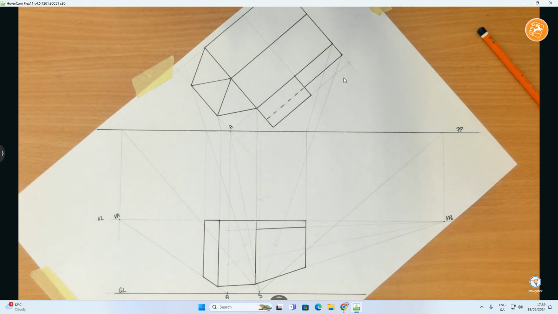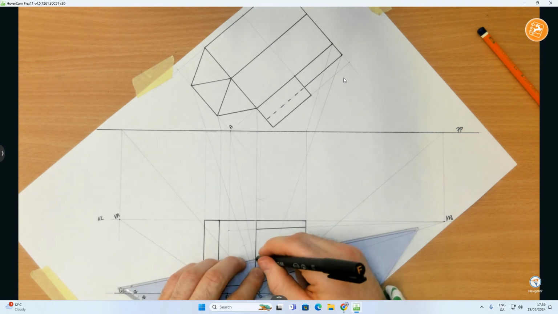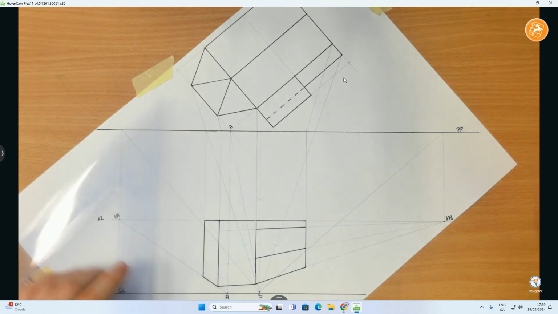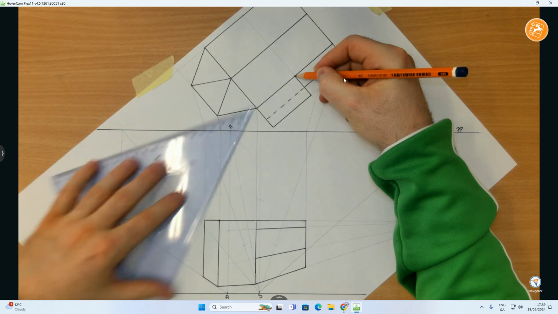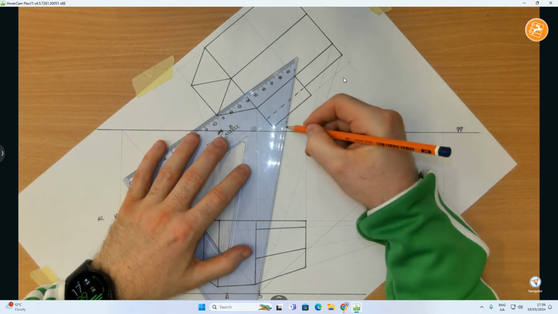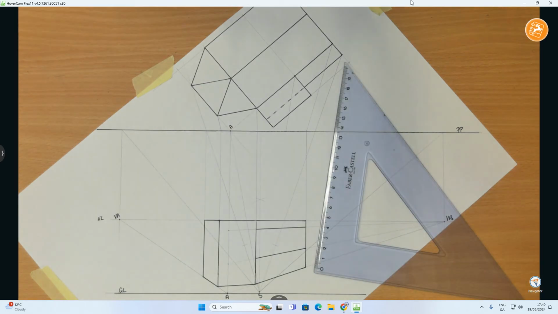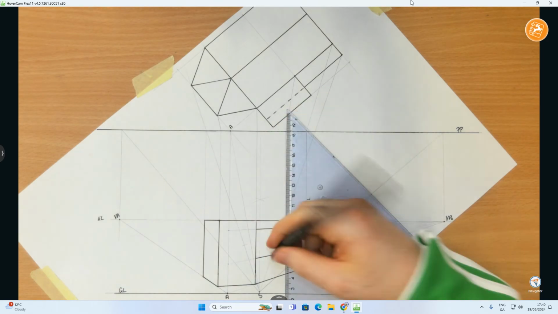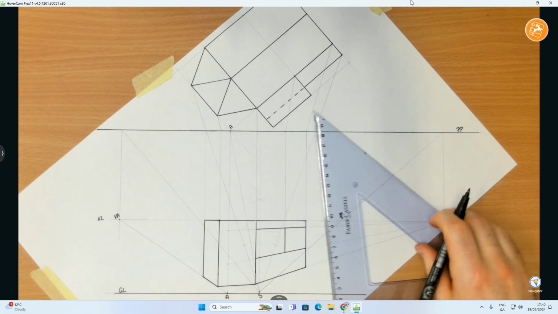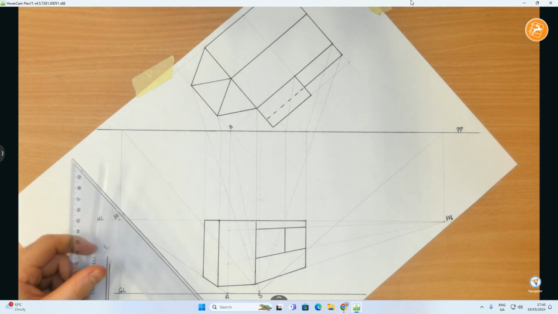The next one is the gap for the window, which is this line, which I'm going to heavy in now. Okay, and then the window, I have to get the window, which comes from this point here in the plan view, bring it down to the spectator, stop it at the picture plane, and then project it down. That's going to be that line there in the middle. Okay, now I mightn't see it fully. I'm after putting it in there for now. Obviously you'll be using pencils on the day, so you'll be able to rub out these things, but I'm after putting that in.